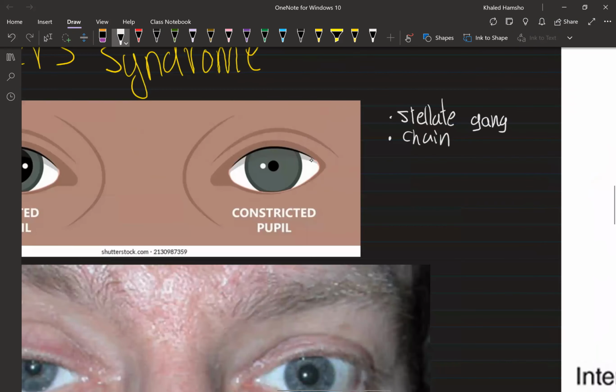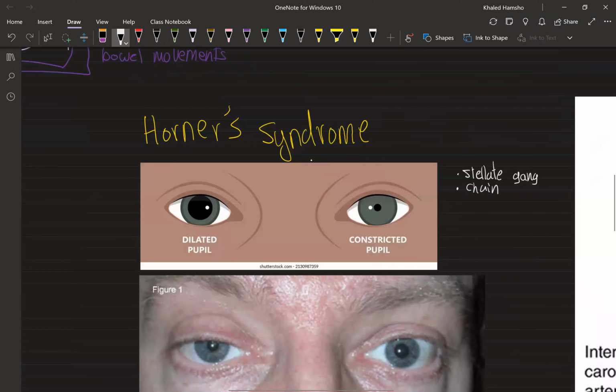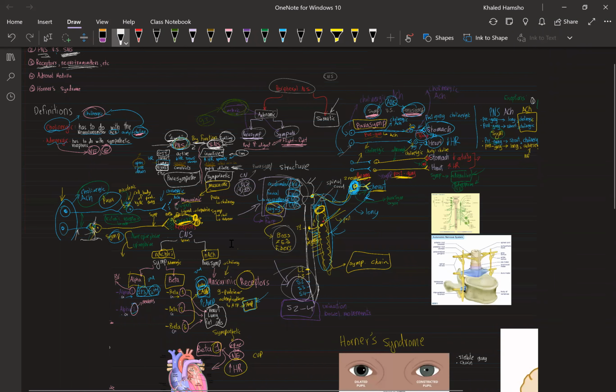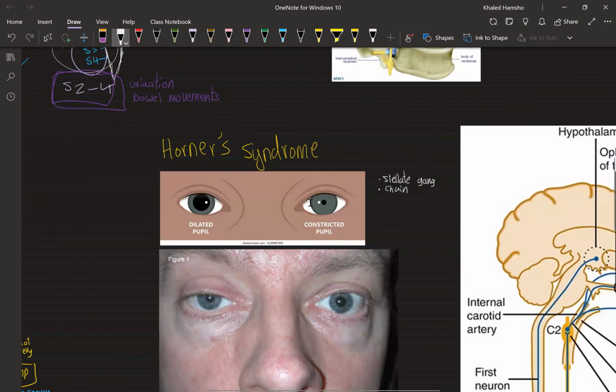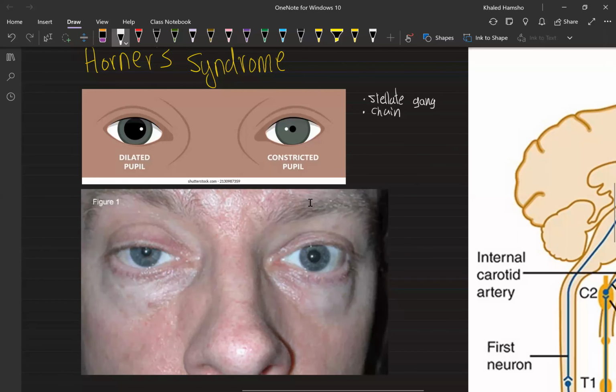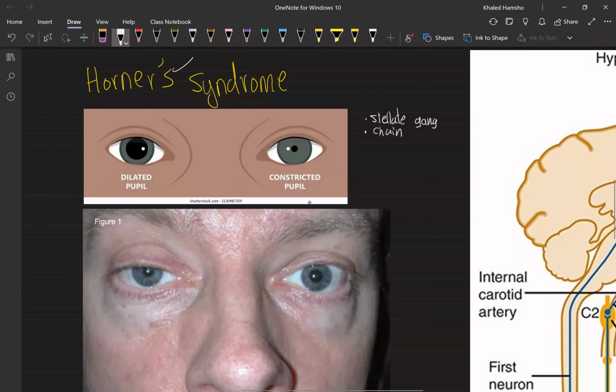What happens is, let's think about it for a second. Okay, it's just glitching on me again now. All right, can't have good things. Let's see. All right, so over here, let's think about it. Horner syndrome is just the name of the guy who discovered it. In Horner syndrome, the sympathetic chain is cut. It's destroyed, it's completely gone. This is what happens.